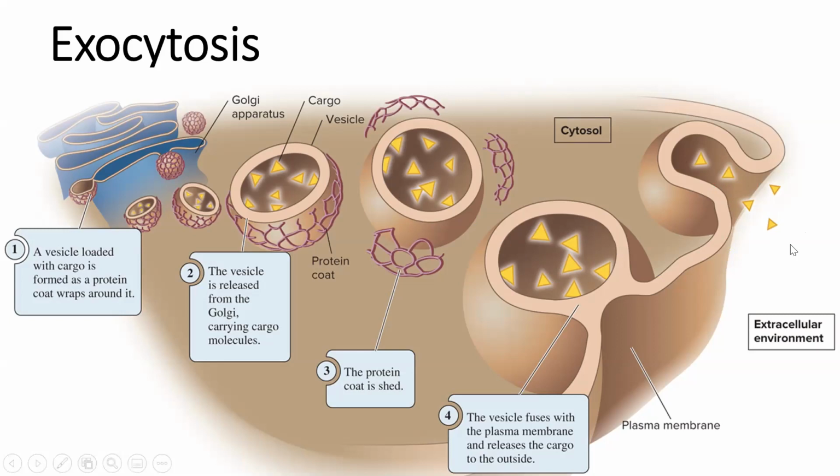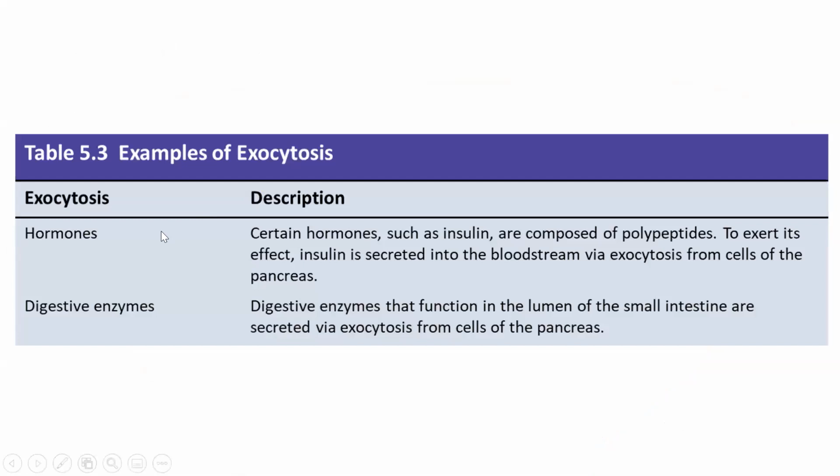And then that hormone is going to cause a specific response. Again, we're going to talk about that in great detail in Human Anatomy and Physiology 2. So you can see there it is, the description, hormone. It's huge. You can see all the hormones are released from your glands via the process of exocytosis. We also have the release of digestive enzymes via exocytosis from our stomach, from our small intestine, duodenum, jejunum, and ileum, so on and so forth, okay?